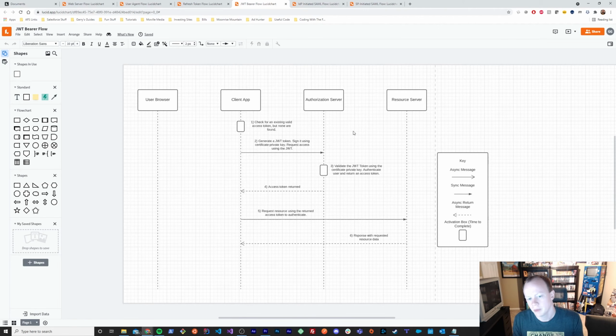But then in the background, maybe you're constantly looking for new data, or every 15 minutes you run a scheduled job that reaches out to the resource server. You might use a JWT then to do your integration with that other resource server.